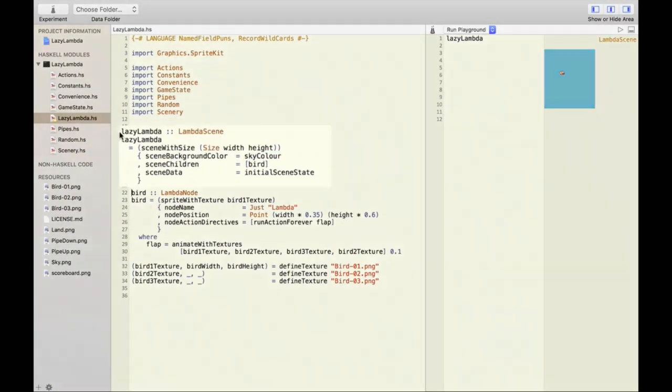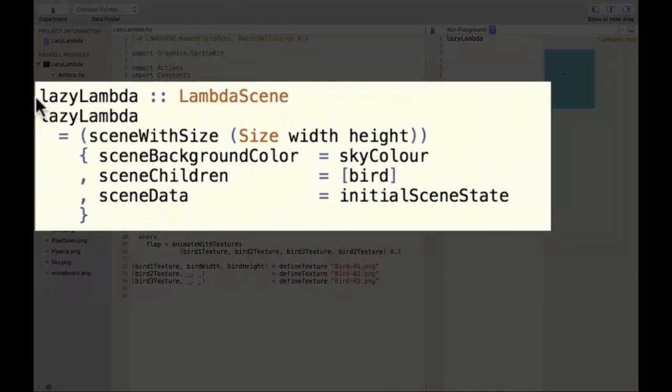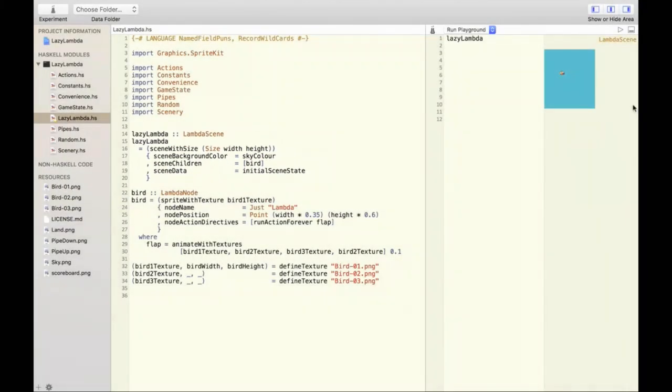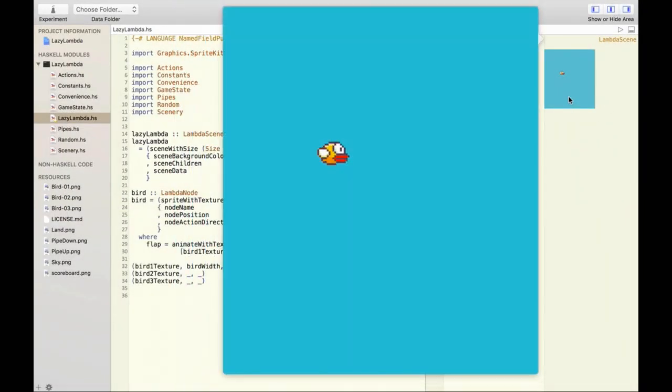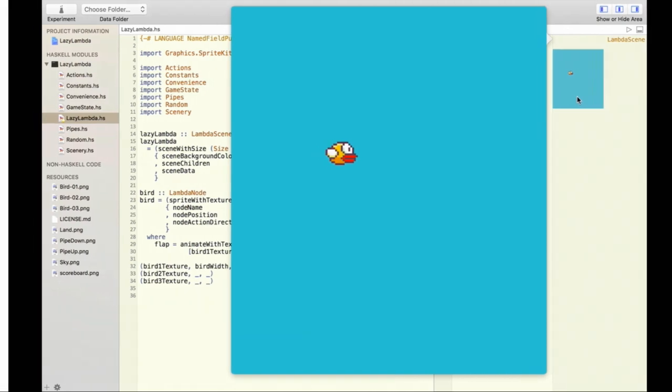So we put the bird into the overall scene. And that's the second data type we saw. We define a particular background. And for now, there's only the bird in the scene. Now, if we look at what that looks like, we see the animation cycling through the textures as the flapping of the bird. All right, so that was number one.